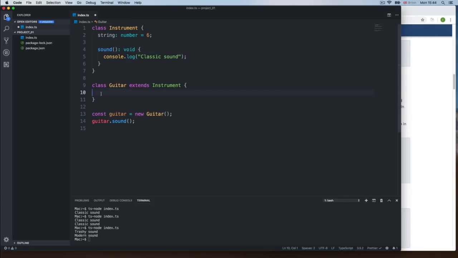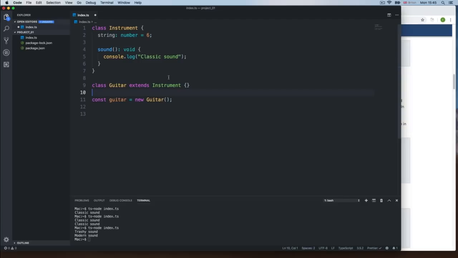That's okay. We're going to do the examples right here in the code, so we can learn them by actually doing them. I'm just going to create a class that extends instrument, and create a new instance of guitar, and that's it. That's the only thing we're going to do. So first, it's the public.